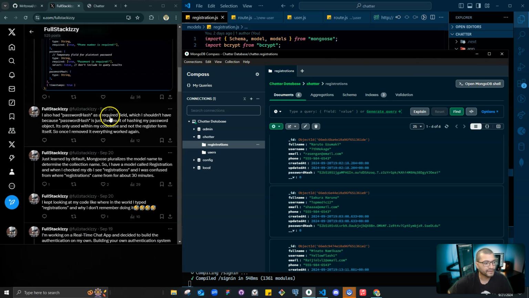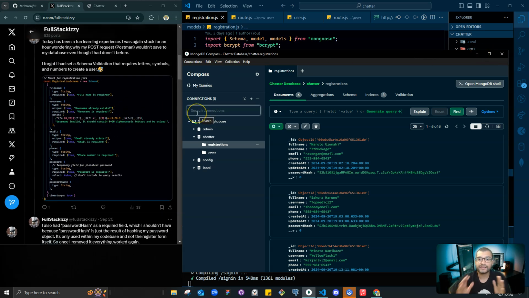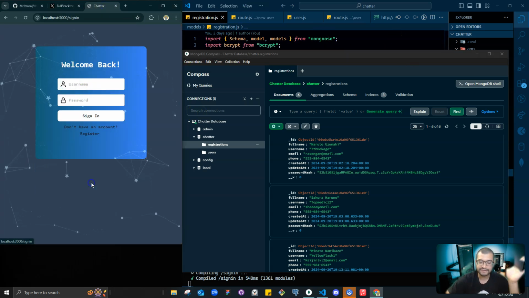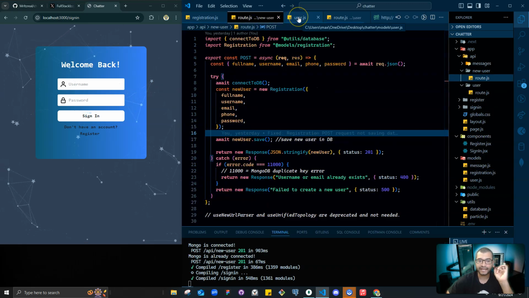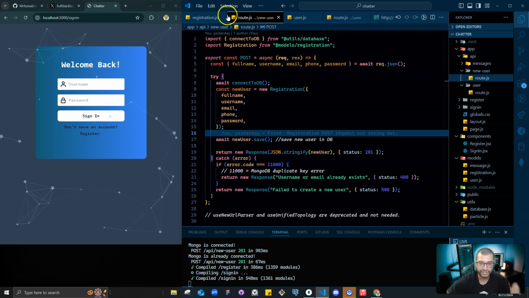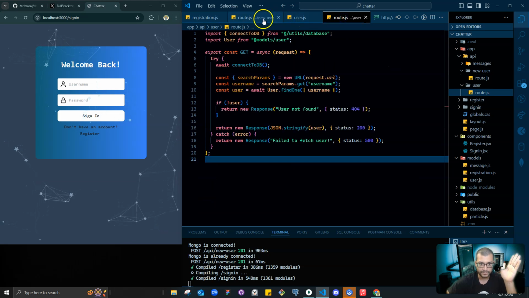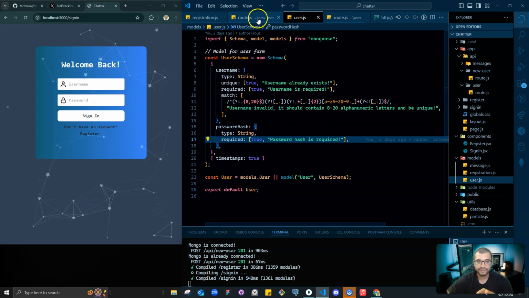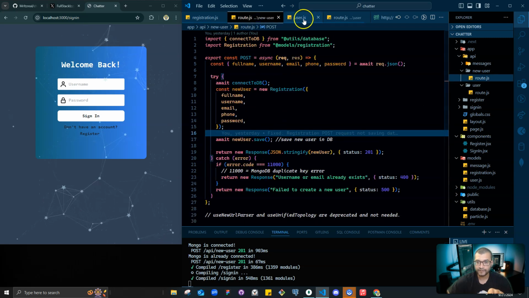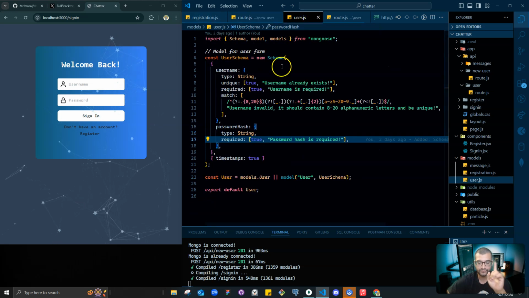And then the other thing that I learned: I have a register and I have a sign in, but the way the routes work, I only want to use a portion of what I'm using on the registration for the user. So as you can see, the models are a bit different. Yeah, this is the model for the user.